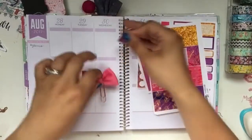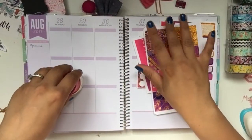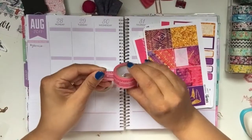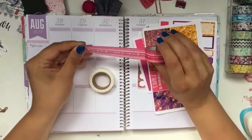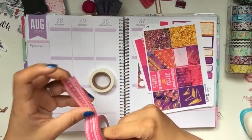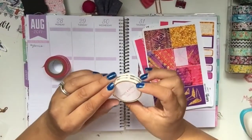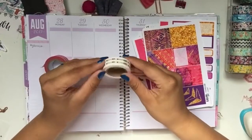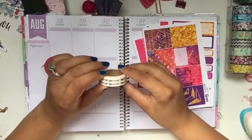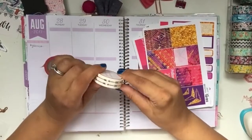And I have some clips that I took out, but I'm probably gonna add a few more. And then I have this washi from Recollections in a tube, and it has arrows, which I think is perfect for the spread. And then I have this beautiful Simply Gilded washi with gold foil arrows too, and this came in a Two Little Bees oops bag, and she added it, and that was super generous of her.